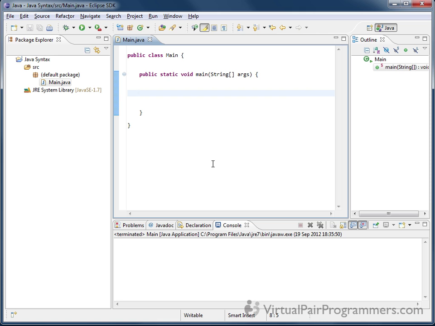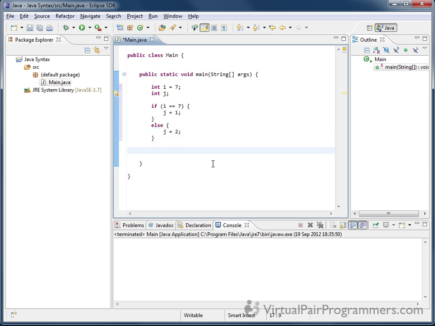So let's have a quick look. I'm going to declare two variables. I'm going to call the first one i and set its value to 7. And I'm going to declare the second one j, but I'm not going to set its value straight away. I'm going to create an if statement that checks the value of i. So we'll do if i equals 7, and we'll set the value of j to 1. If i isn't 7, we'll set the value of j to 2. So we'll do else j equals 2.